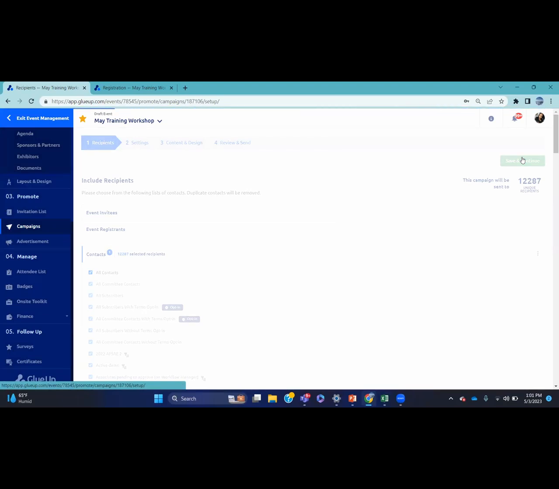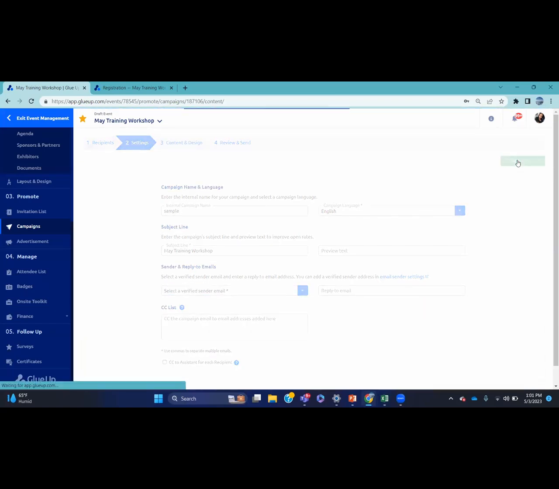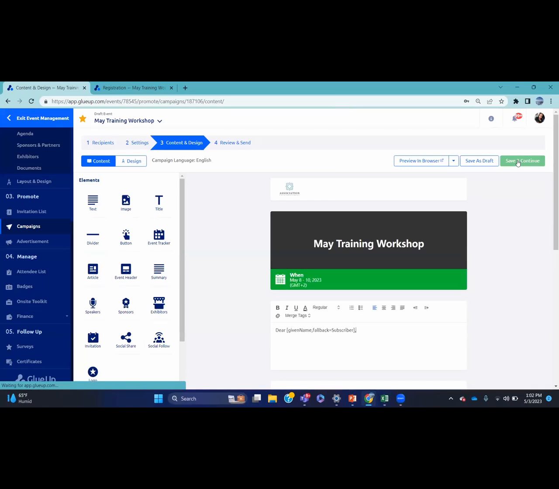I can go over to settings, select a sender email. Under content and design, there's not much you need to do because everything will be created for you.